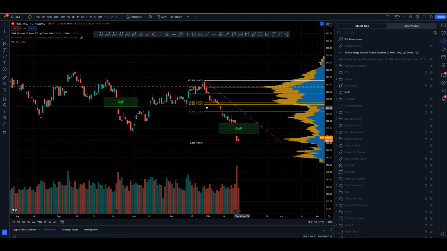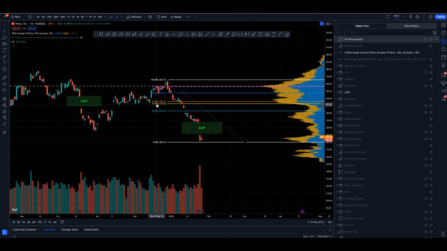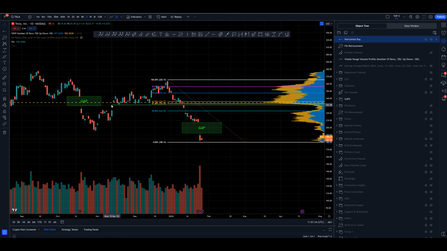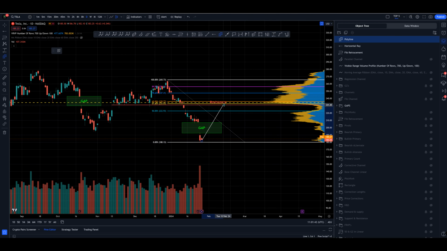What have we got in our way? Well, here's the 50, here's the 61.8. Look at the edge of this volume node here, right on the 61.8, right in the point of control. Where is that? Right here in this support level. Pop that as resistance. It would be very likely that if we pivot here, we fill the gap, but we also push back into here. Probably in some kind of free wave move. That would be a high probability zone there.